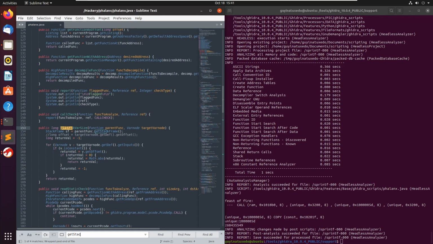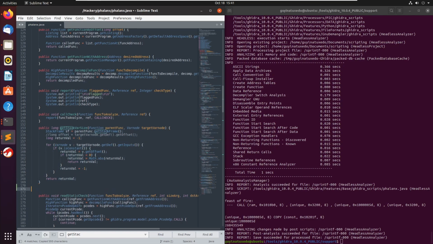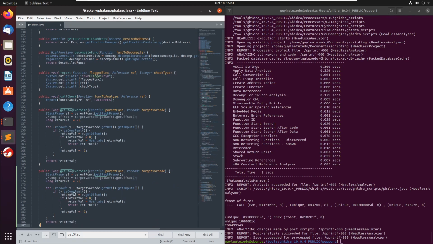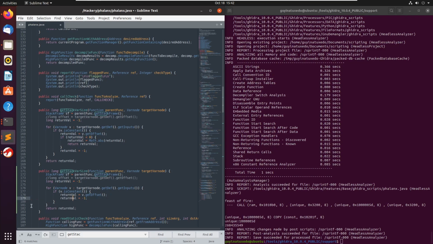So for this, I'm going to basically rewrite this function, but if constant, I'm going to remove the check for if it is a stack buffer or a register.